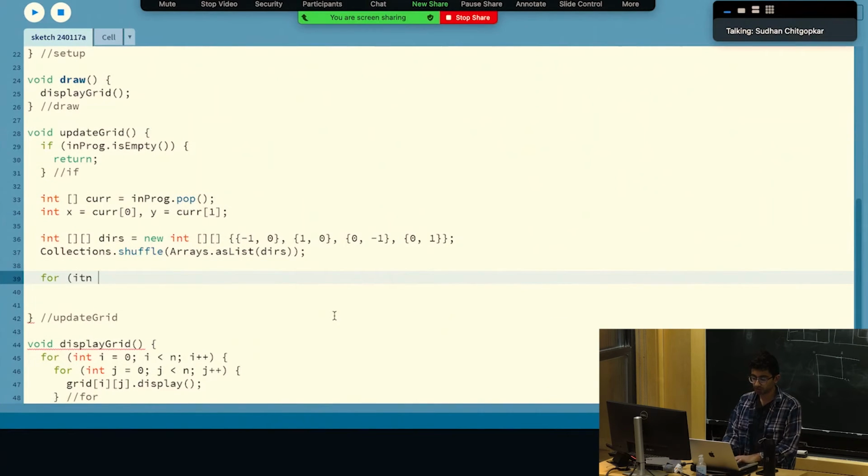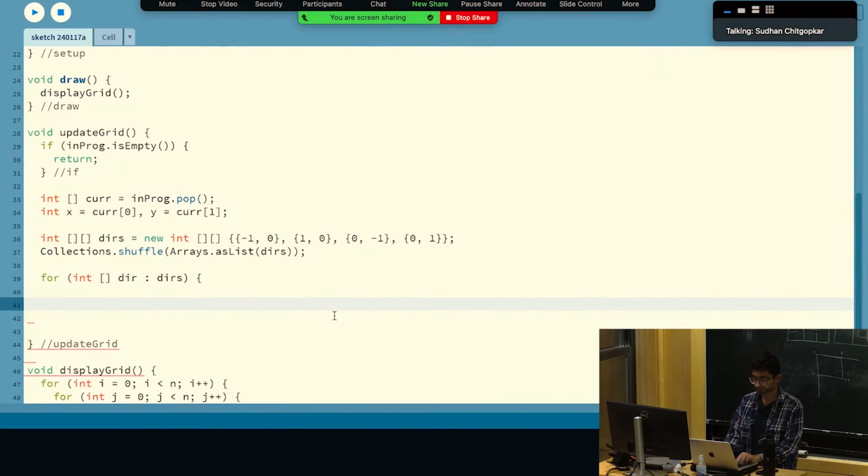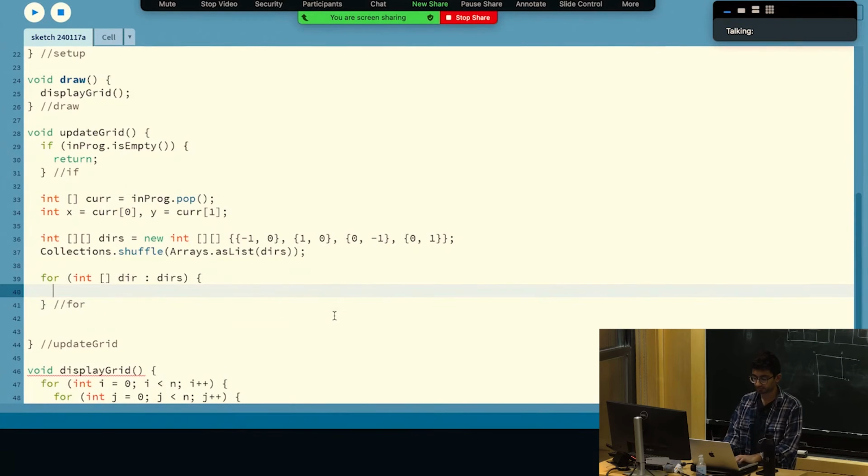So we want to say for every single direction in our list of directions, hey, what is this new neighbor's position? Well, our new x is going to be our current x plus whatever this direction's x is, right?